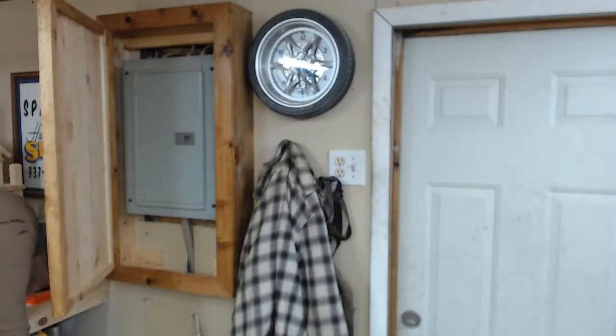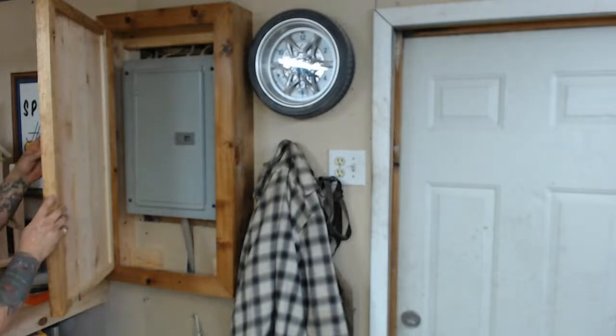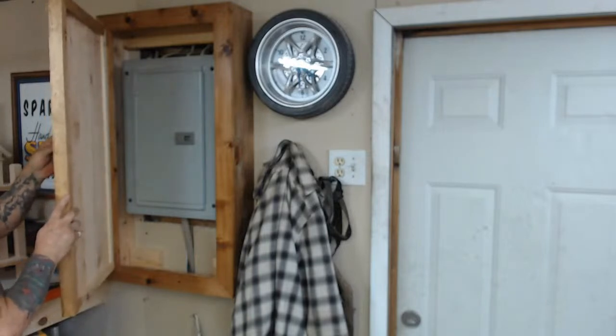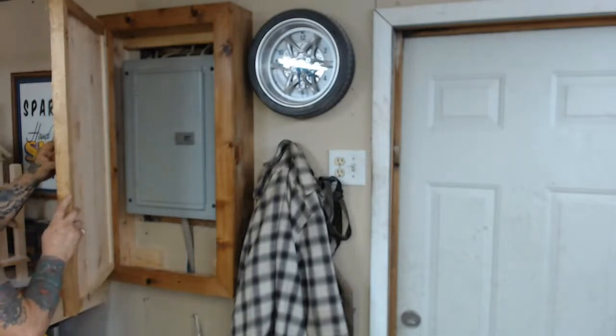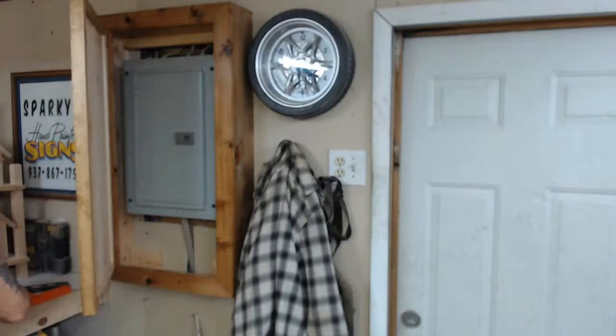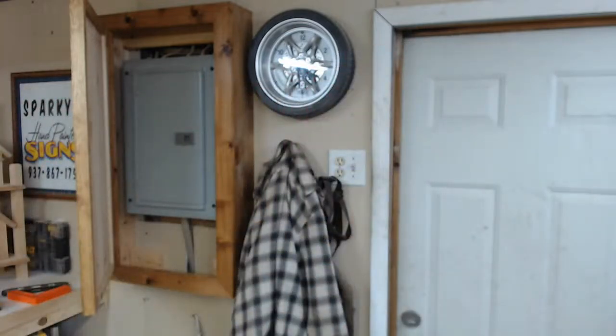I got other kinds of hardware too, but this was cheap. Come on now, get in there. Bigger than that even. Bigger than a quarter. Okay, I'll make it bigger than a quarter. Big one.